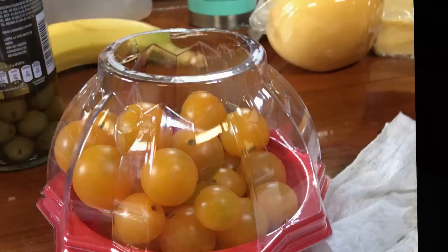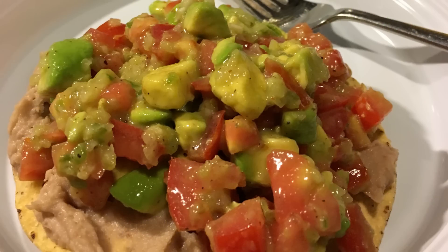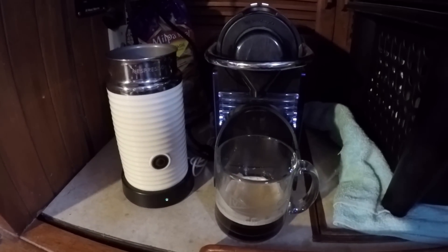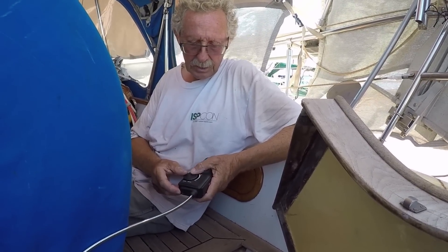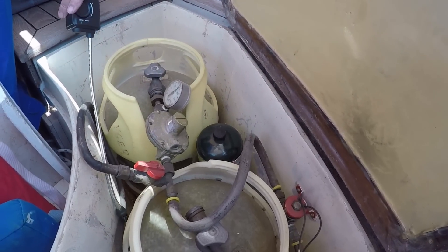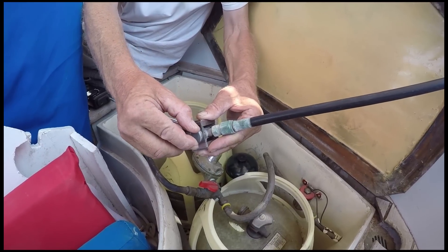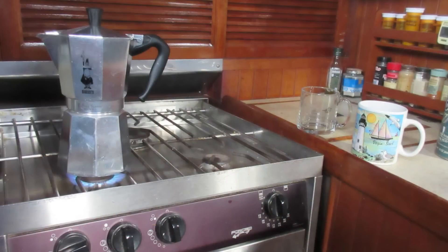Friends would look askance when we mentioned we hadn't been using our stove because we hadn't checked out the propane system. We enjoy eating salads and would use a propane bottle with the barbecue if we wanted meat, so it wasn't a priority. That changed when we ran out of pods for our Nespresso maker. Lee got down to business with a gas sensor he purchased on Amazon. Rather than use soapy water to test every inch of propane line, Lee ran the sensor over the propane line, tracing it from the galley back to the tank, and tested it using the valve to the barbecue. I am pleased to report our propane system is now in use for morning coffee.